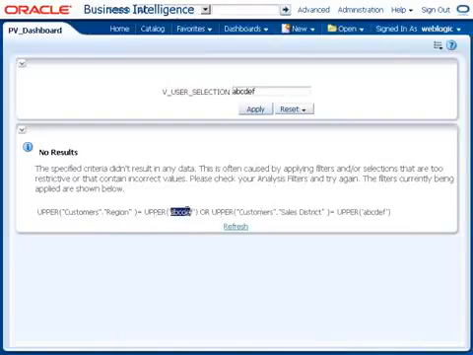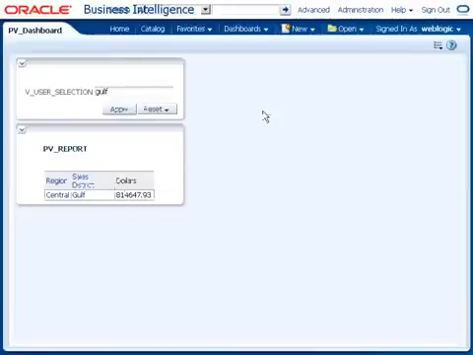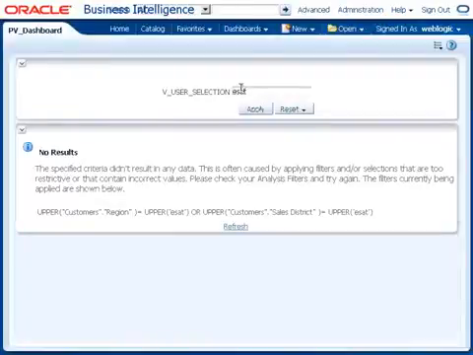You are understanding, right? Whatever the user is typing, that value is coming here. We are converting it into uppercase and validating it in the region. Either it is available in the region column or in the district column, and those results I am showing here. Suppose now I provide a proper value. Provide Gulf, apply. Now we are able to see Gulf corresponding data. Provide East, then we should be able to see East corresponding data. East spelling wrong. EAST.